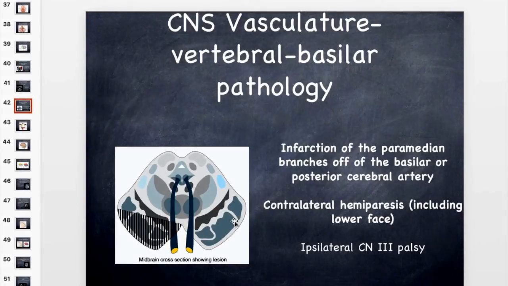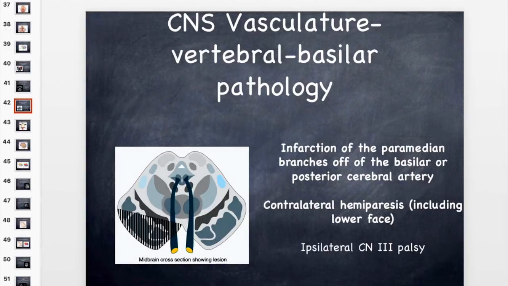Another classic stroke syndrome involves cranial nerve 3, as well as the cerebral peduncle on that side, and that can create this very typical picture of hemiparesis with facial droop, just of the lower face, of course, on the contralateral side, and yet ipsilateral cranial nerve 3 palsy. And so you'll have an ipsilateral palsy here, and on the other side of the body, you'll have the weakness. And in general, if you're dealing with a stroke syndrome, if you can find a cranial nerve sign, that tells you what side of the body it's on, because it's on that ipsilateral side, just as a general rule.